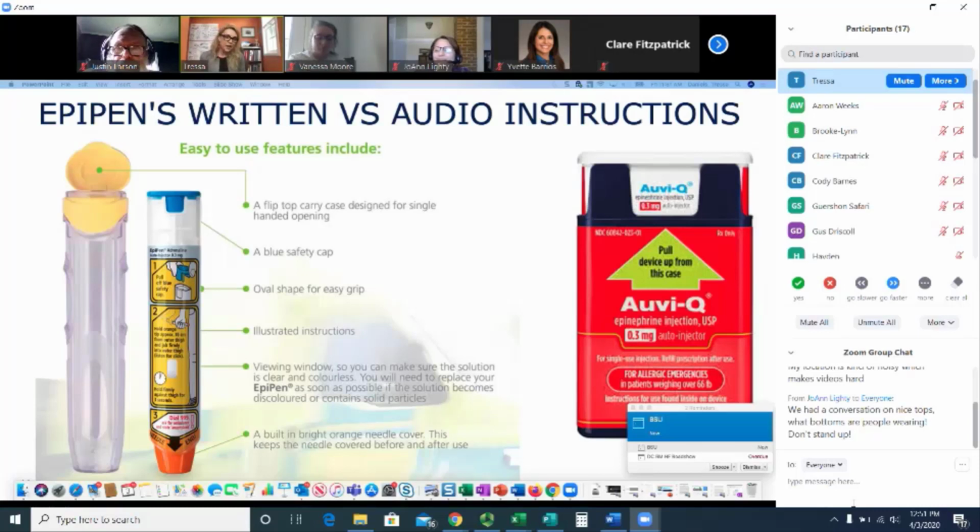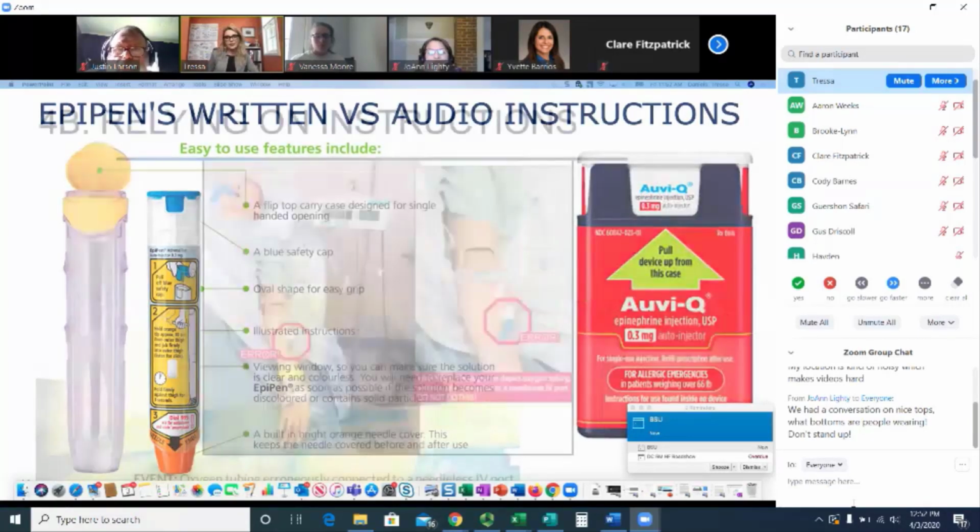As part of that effort, they created a parent group who helped identify the labeling and the instructions for use. So I was part of the parent group who identified things on their labels that I found startling and unnecessary as a mom. I don't need to know that. I don't want to know that. So I said, listen, if you're trying to reduce emotion in an already stressful environment, take this word out. For legal claims, put it in your instructions for use that are off label of the product. But as a mom, I don't want to know that. I just want to know how to apply this. So that was a really good example of a very well done medical device.